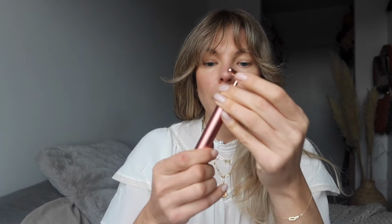One of my absolute favorite things to do is to use the little bar. The little bar is fantastic, especially around your eye area. I will put it on, and then you twist the handle, it starts vibrating, and you use it around your eye area to depuff and then apply your eye cream. This has been so good. And then you just rotate it again to turn it off. All of these, you can turn the vibrations on or off. The other attachments are really good if you're going for a bit more cheekbone definition or jawline definition. Really fantastic.